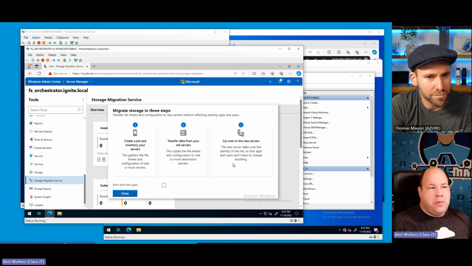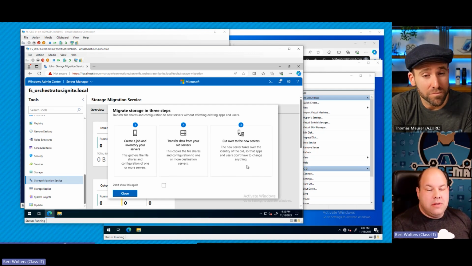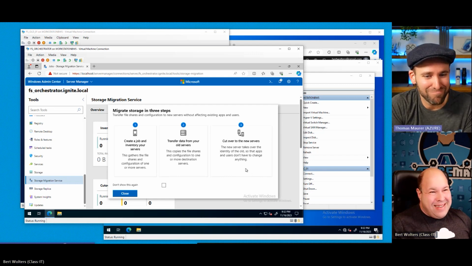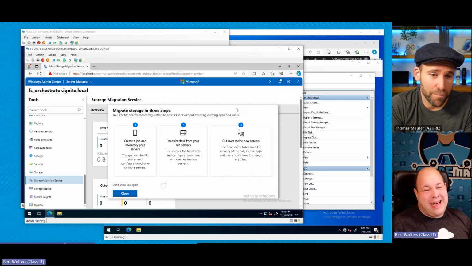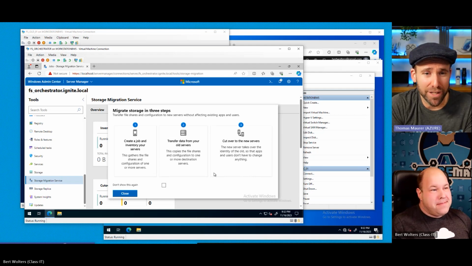And that sounds spooky. And you know what? It is spooky. Because what we can do here in one step is rename your server, and if you want, even re-IP your server. Now, you know what Spider-Man's granddad said to Peter Parker? With great power comes great responsibility. Yeah. This step requires planning.